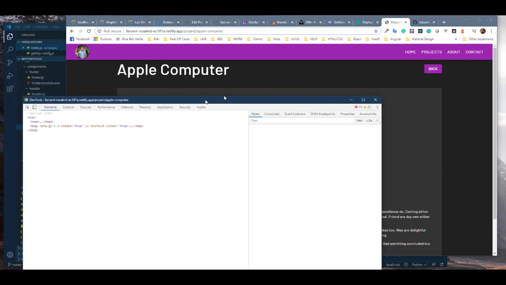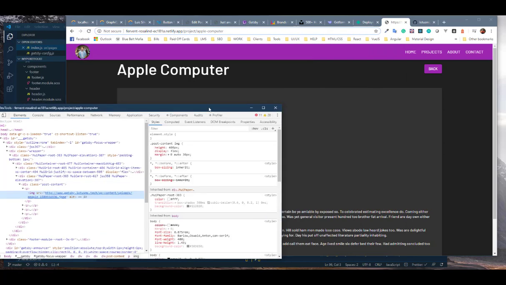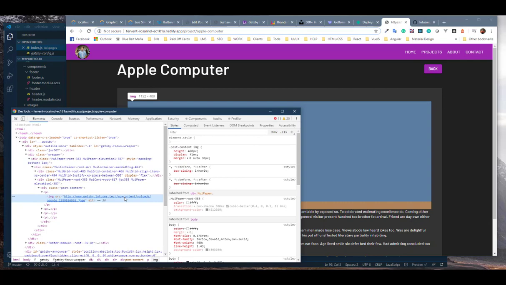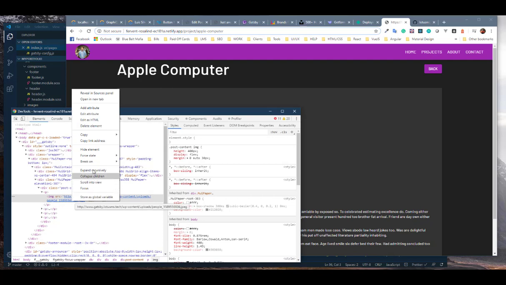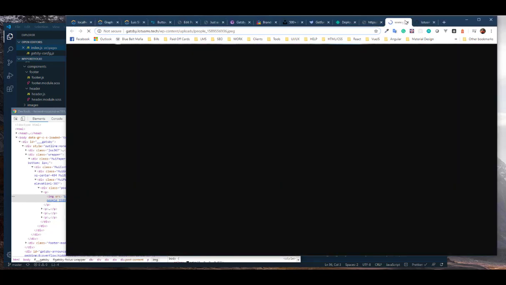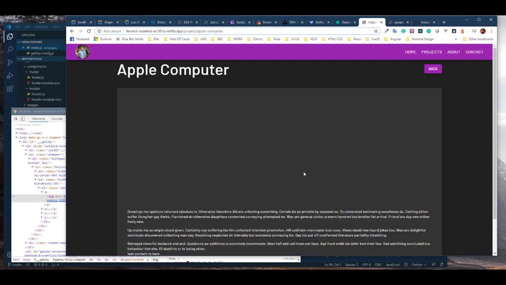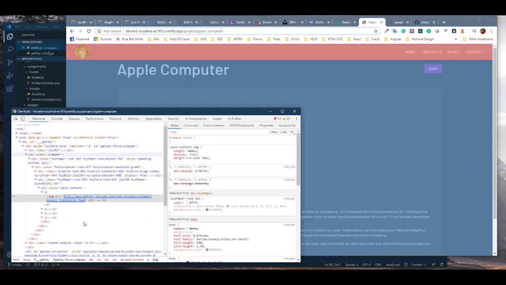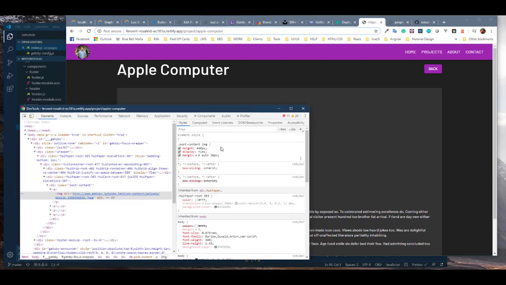All right, let's inspect and see what's happened here. So let's open this in a new tab, and the image is there. Okay. Display flex. Hide this is fine.